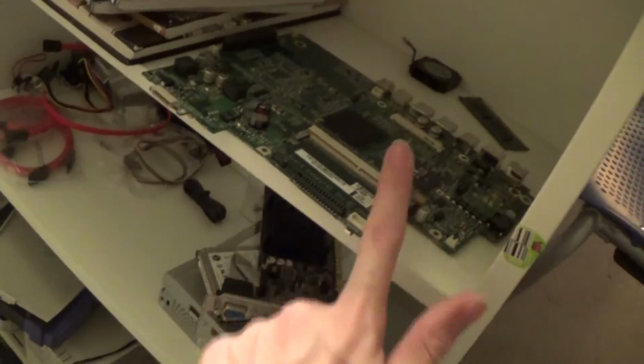An ancient GPU there. That thing is just sad. It's worse than an integrated GPU. But yeah, moving on over here. This is where I have a bunch of just random computer parts. Just a little GPU there. The iBook motherboard from that video I did a while ago where I took apart the iBook, random miscellaneous SATA cables and such, remotes, a PS1 controller.